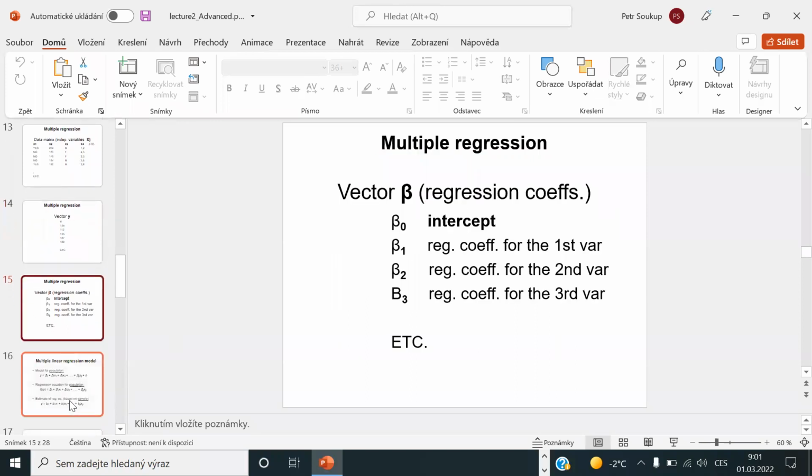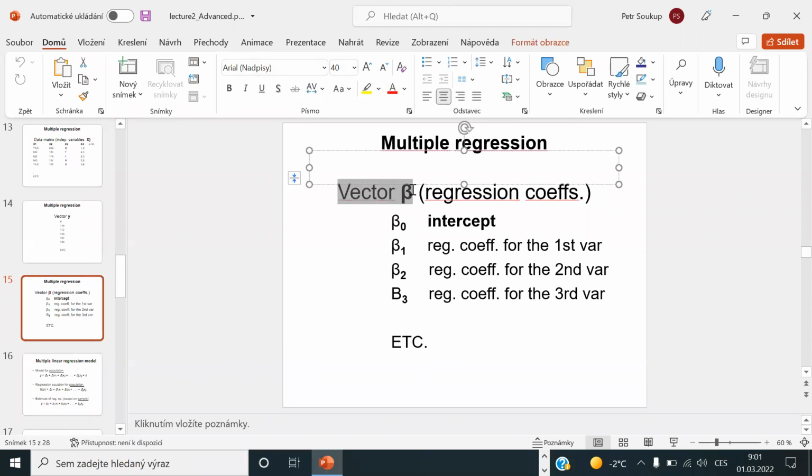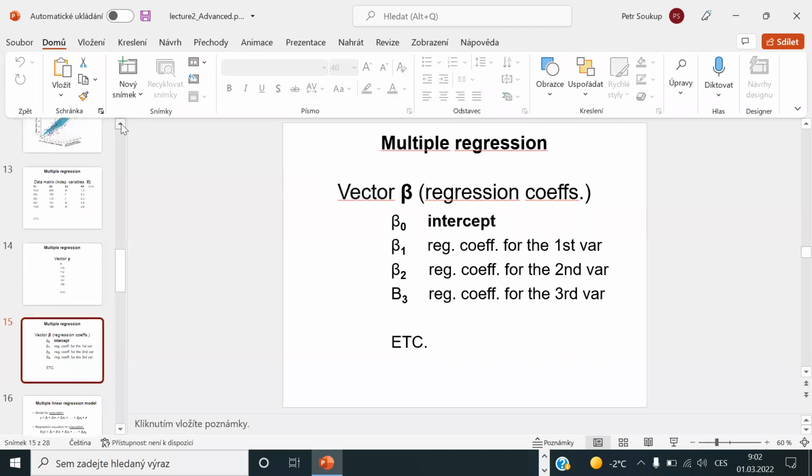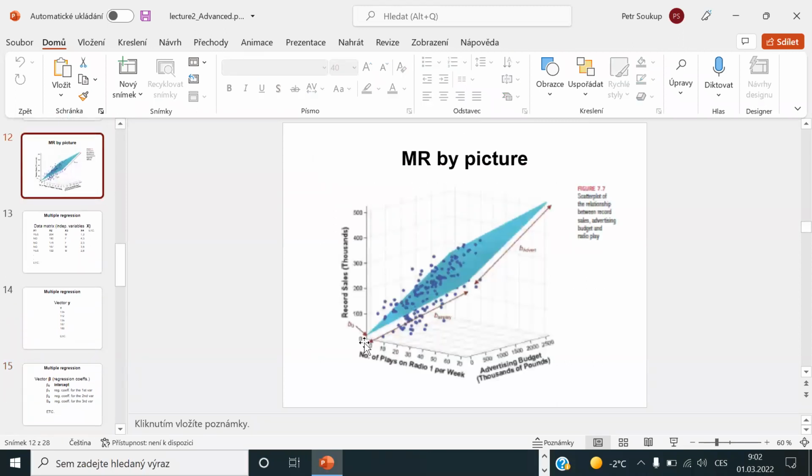And if I would go to the next step, my main goal is that I would like to estimate vector of so-called betas. So beta is the general symbol for estimated value of the coefficient, and coefficient means intercept or constant, and also individual slopes. So once again, if I go back into the picture from field, so this is beta 0, beta 1, and beta 2. It would be classical discussion about these individual coefficients.